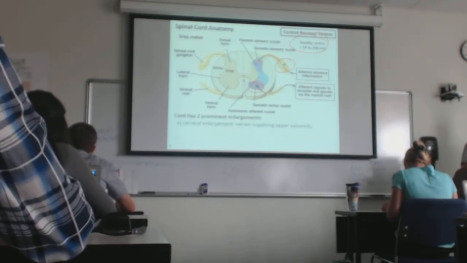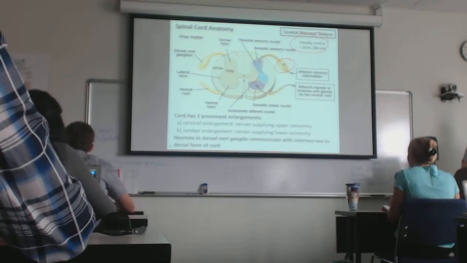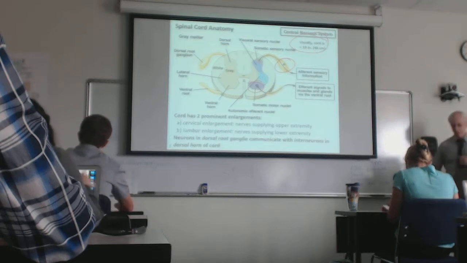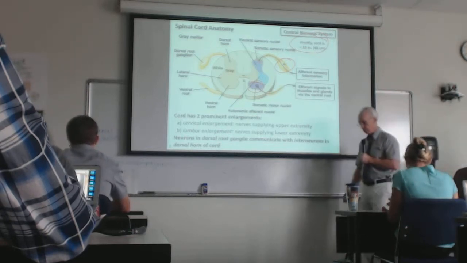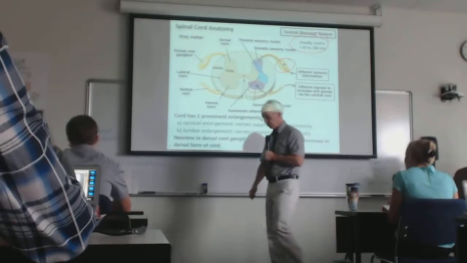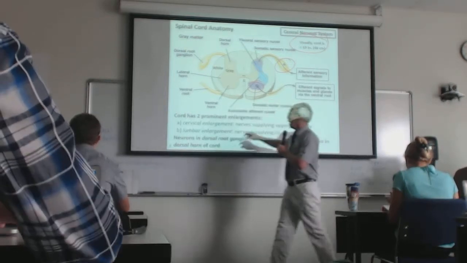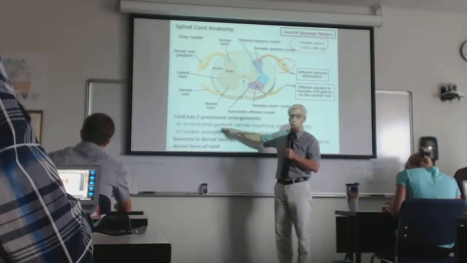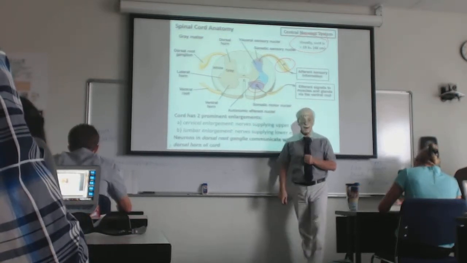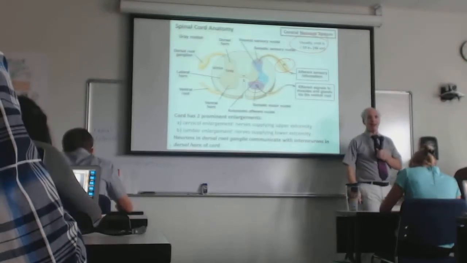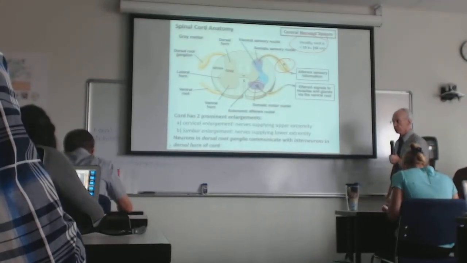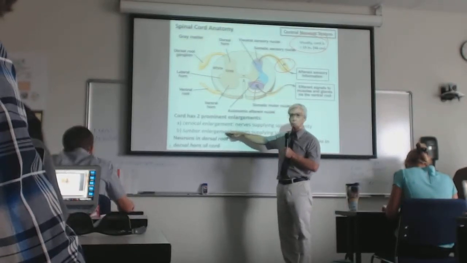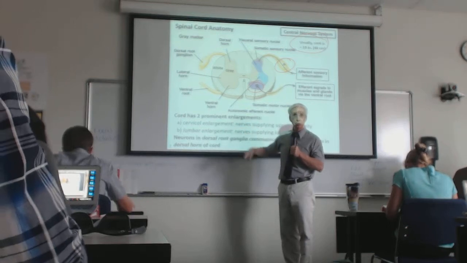And so we need to talk about the anatomical consequences of that. I wonder if I have an illustration here, just again in my effort to abbreviate the slides to accommodate the brevity of this course. We just don't have time to talk about much anything in detail. You should be familiar with the cervical and lumbar enlargements of the cord. And by that we mean that the diameter of the cord is greater in the cervical and lumbar regions. Why would you suspect that is the case?